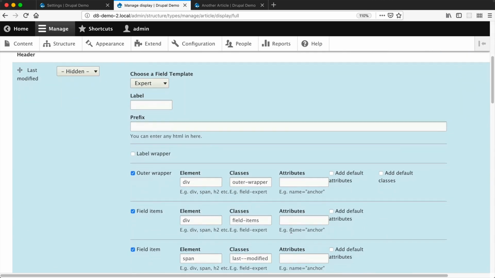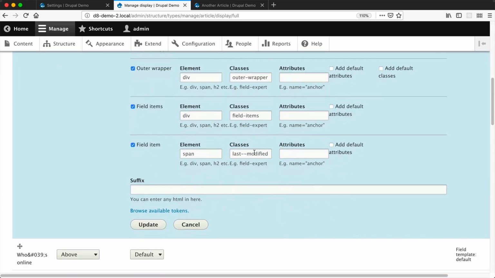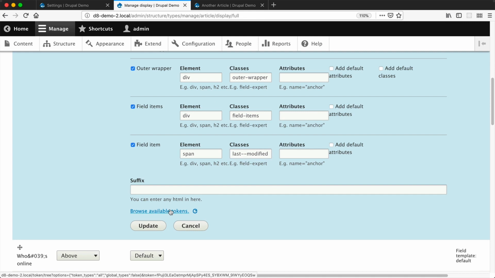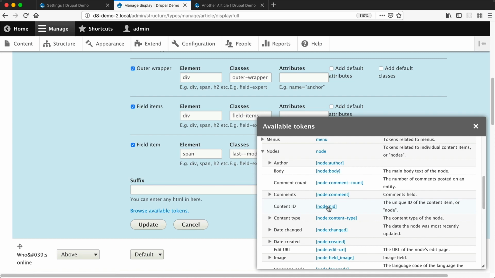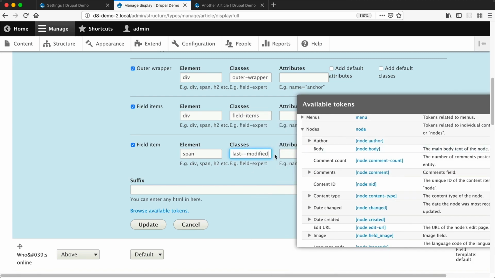What you can do is you can add in tokens. So let's click on browse available tokens and let's go to node and let's add in the node ID. So what we can do is at the end of last modified, let's add in -node- and then let's enter in node:nid.